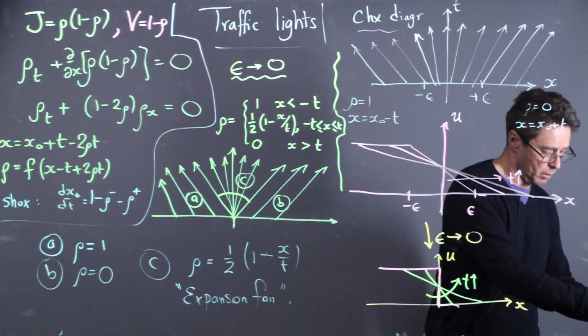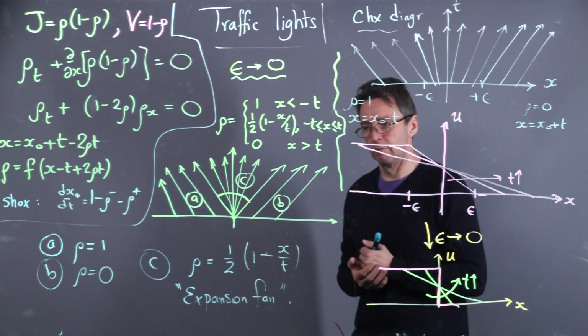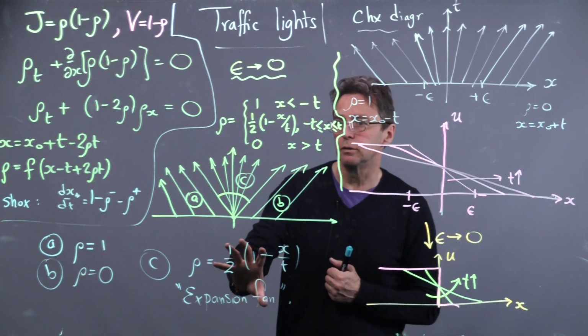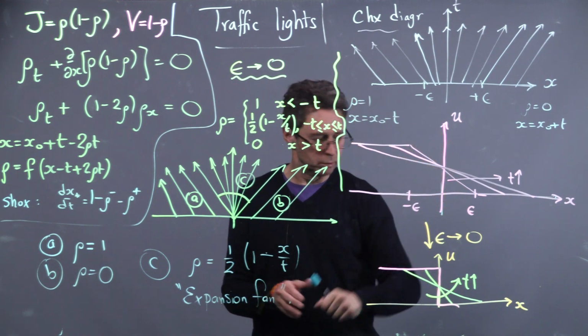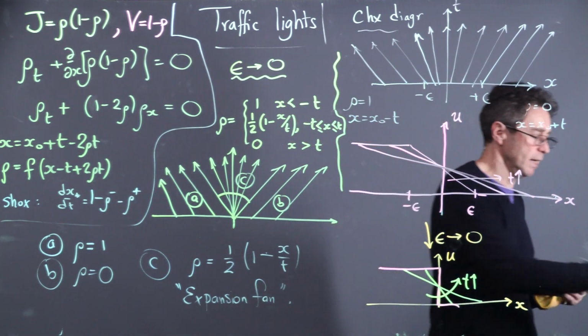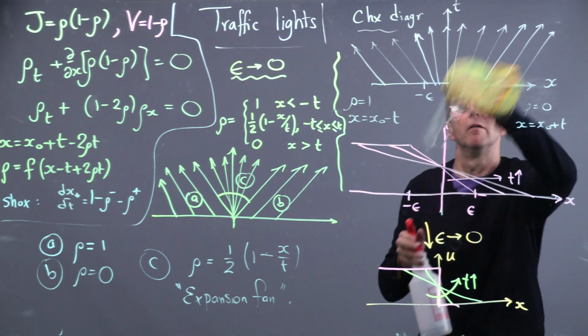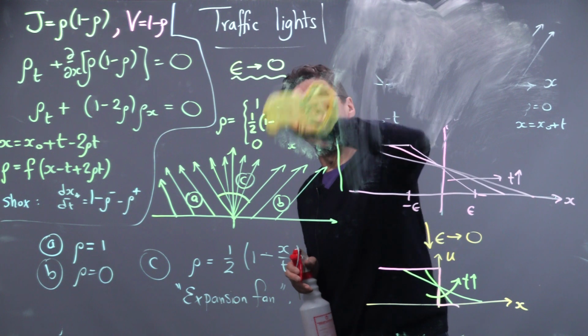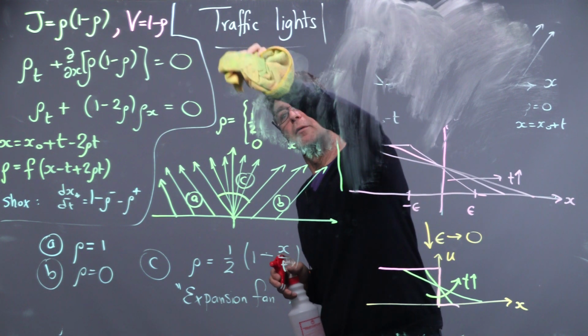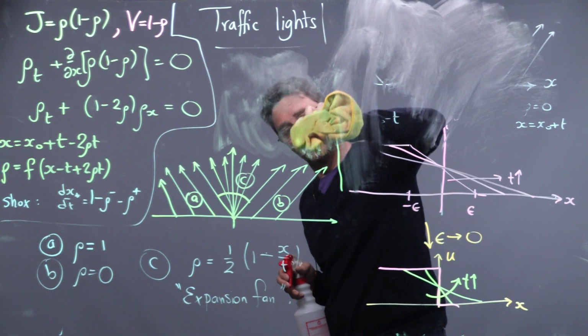Now, you might think, well, we took a little bit of a roundabout route to get to this solution. Right? We had to first of all replace this problem with that problem. Is it possible to avoid doing that? And the answer is yes. So how do you do that? So here's a quick argument that allows us to skip putting epsilon in and then making it get small.